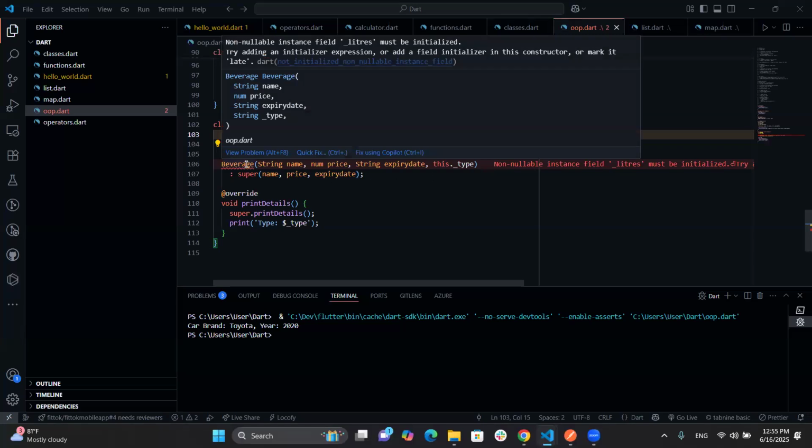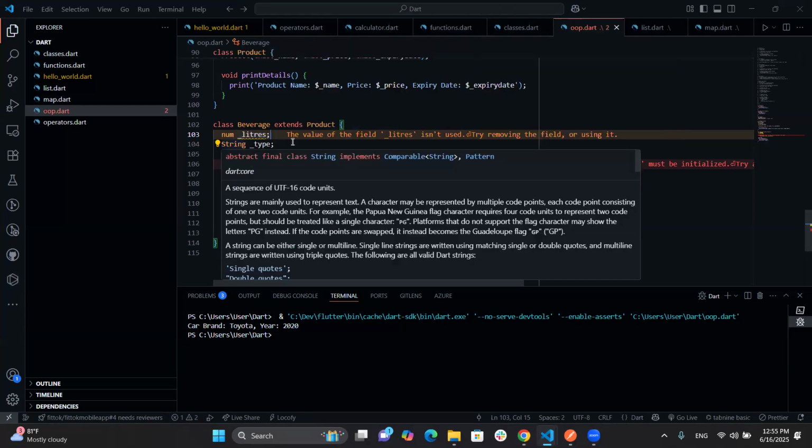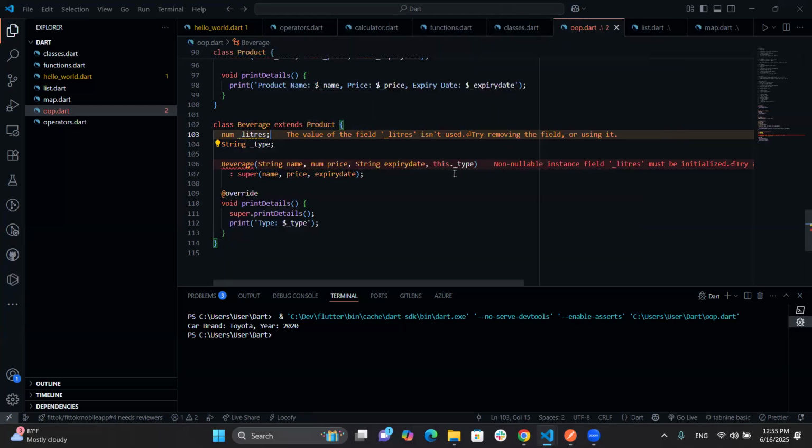The reason why this is indicated red is that one of the properties is not initialized, so we need to add that.